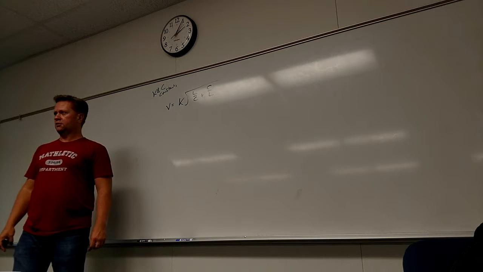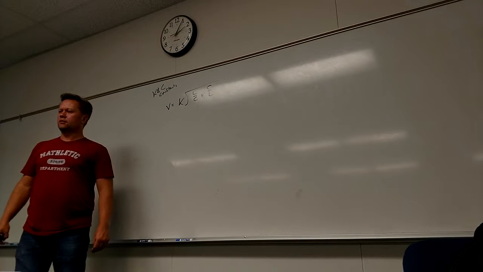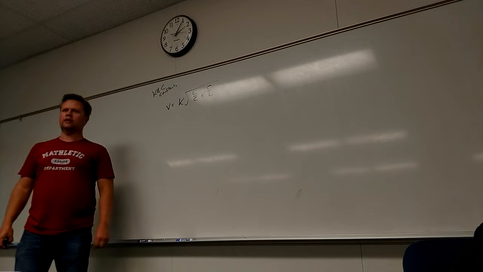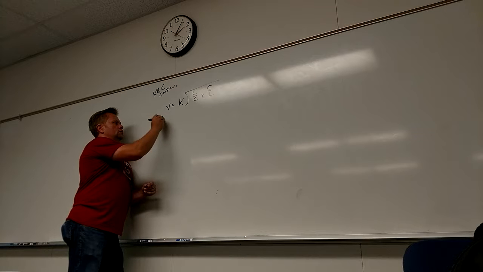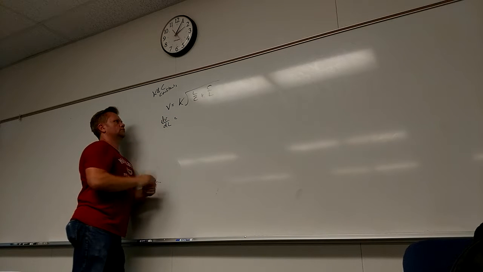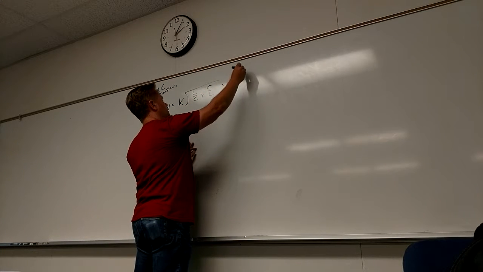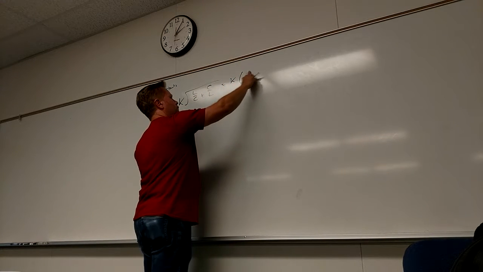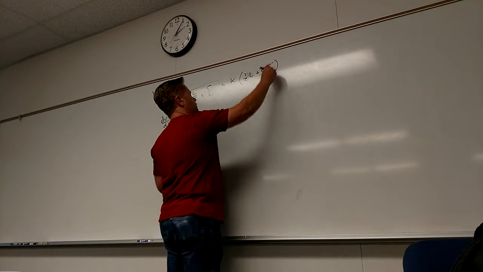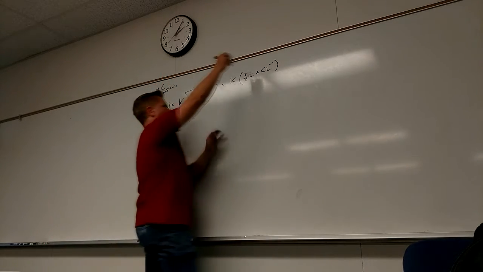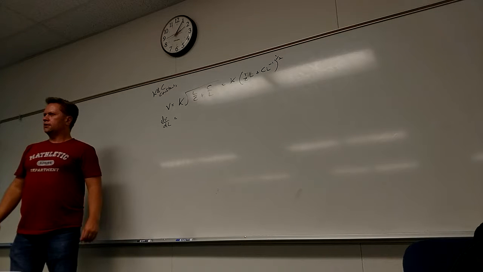Minimums occur in one place. A minimum occurs where the derivative is 0. I like it. Or where it's undefined, right? So if I do dv dl, now if I rewrite this a little bit, so this is k times the square root of L. Let me write this as 1 over c times L plus c times L to the negative 1, all to the 1/2. There you go. That's the best way to write that.